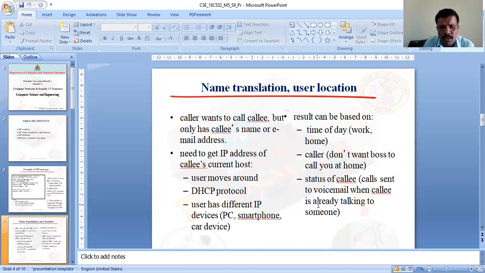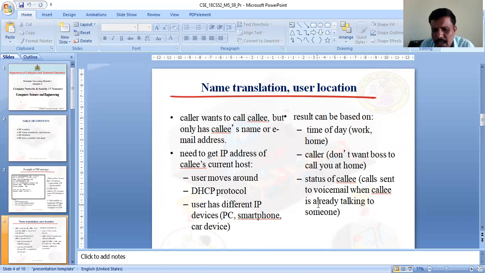This protocol dynamically assigns an IP address immediately. If a callee does not have any IP address, the DHCP server will immediately assign a dynamic IP address, even while roaming, to those for whom an IP address is not available.